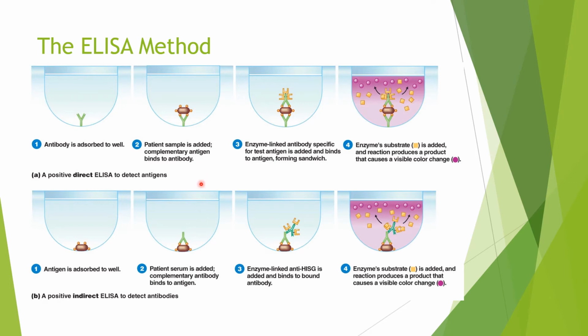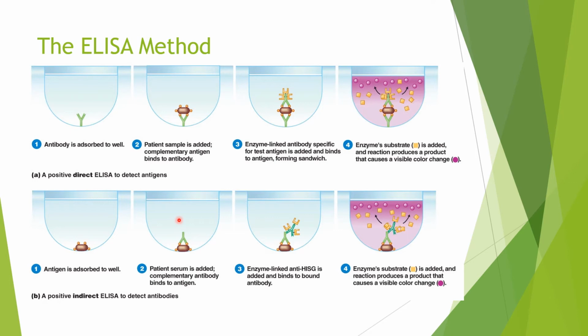So if you take a sample of the patient's serum and you add it, if they do have the infection, as I said, they will have the antibodies. Notice how, if they do have those antibodies, they are going to bind to the bacteria, which is a confirmation they actually have the bacterial infection. But again, we can't really detect it. If we look at the ELISA well, we can't really detect it yet because no color change has taken place.